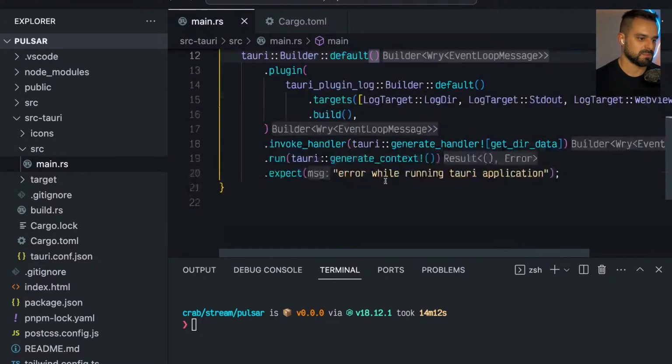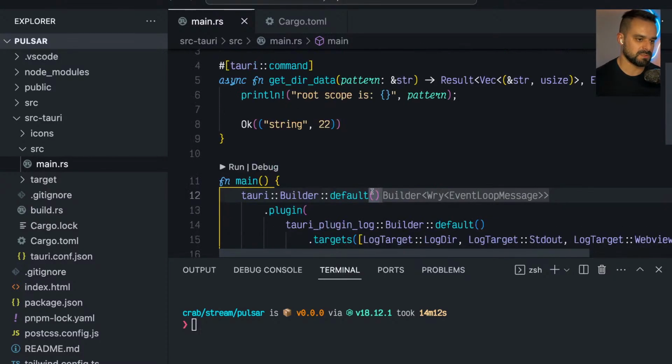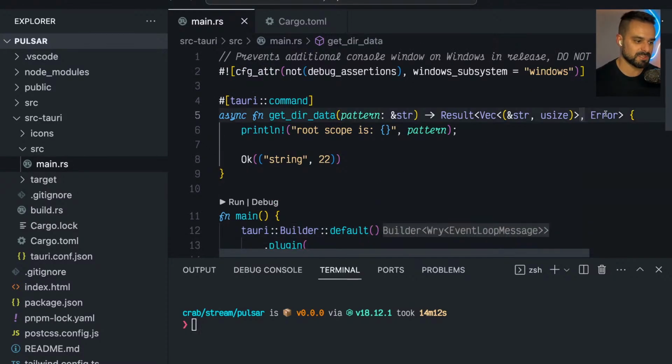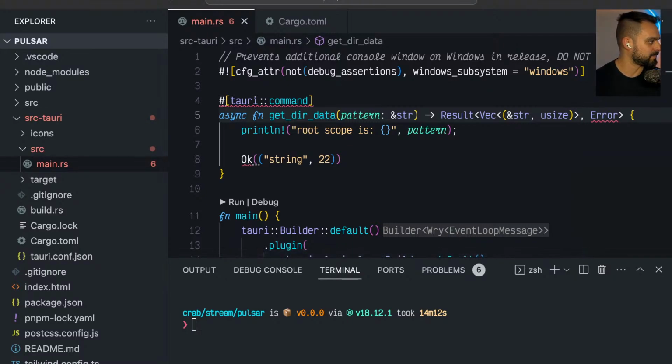So now it's going to come out defined and it's going to work. And then as our app runs, once I fix this compilation error, we're going to be able to log it.